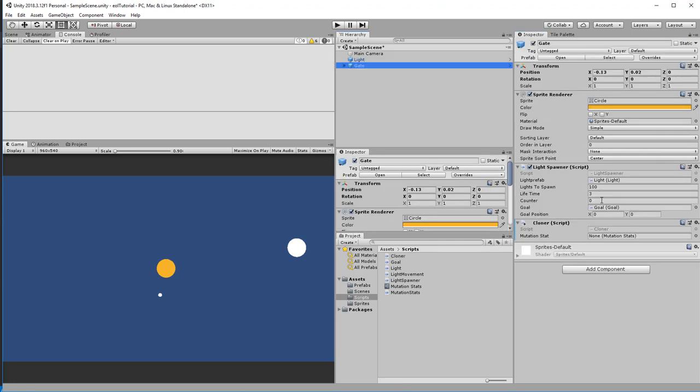So let's say gate cloner mutation stat. And what I said earlier about the decoupling, for example, you now might have a slider in your interface that changes those values, like I have in my game. And then that slider, all it does is it has a reference exactly like the cloner to that and changes the values, and it doesn't even have to know about the cloner, that the cloner is reading it.